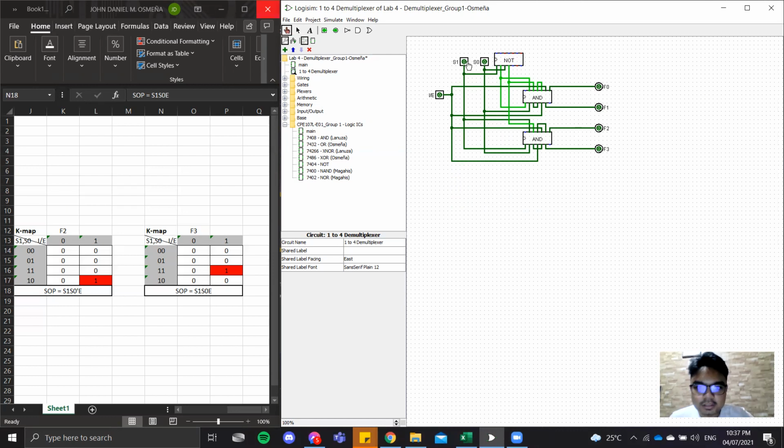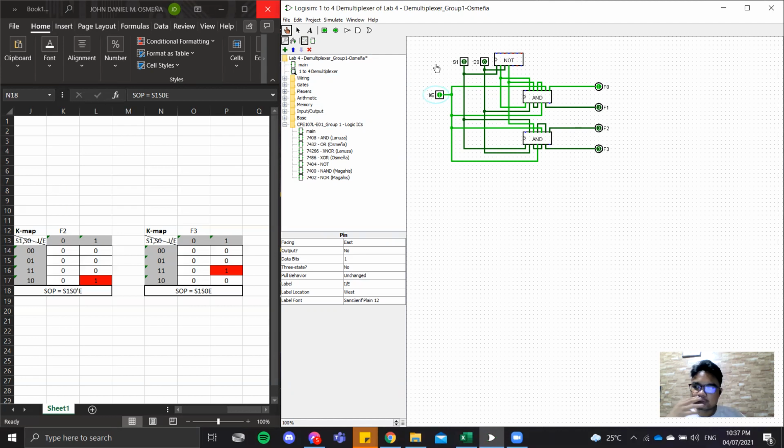If we switch this to anything, it won't output anything because the demultiplexer is deactivated, or it currently has no input. By the way, I mixed the enabler and the input because it's only 1 bit.